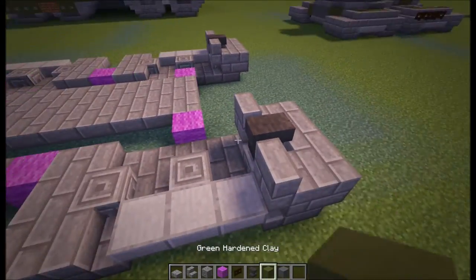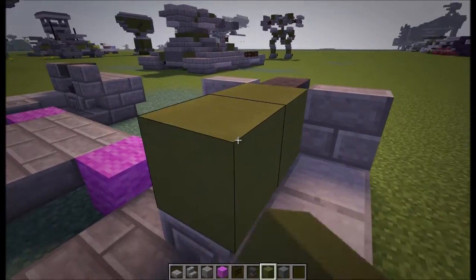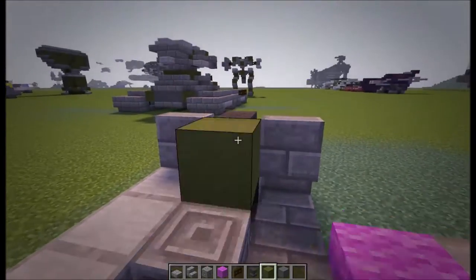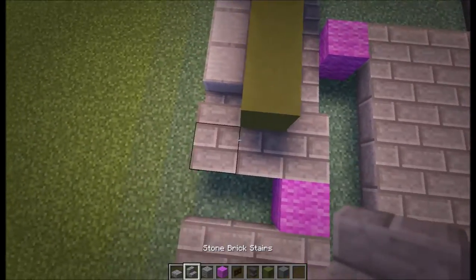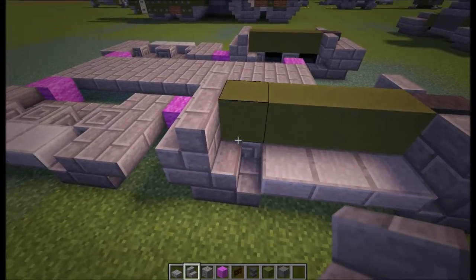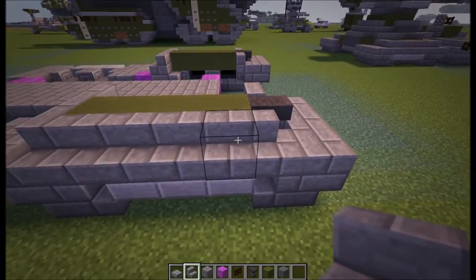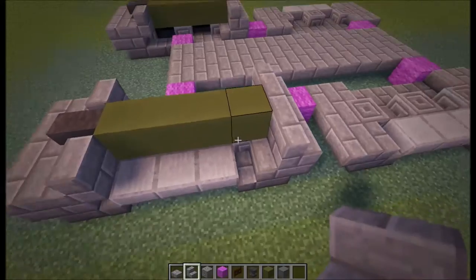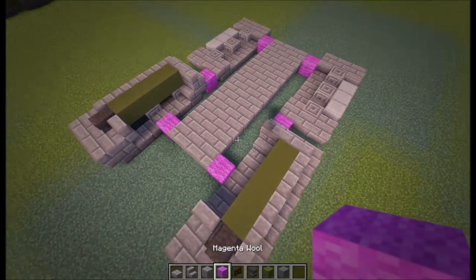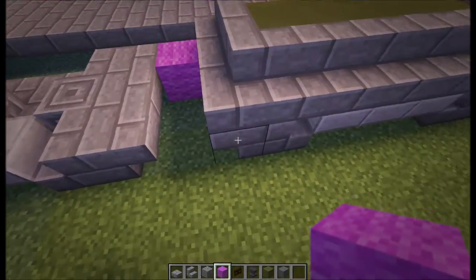Okay, and then just behind that anvil, you're going to do 1, 2, 3, 4 green hardened clay, 4, and then 3 stairs behind that hardened clay, like this. And then just do the stairs so they link up there on the outside, but don't do that on the inside because it is a bit different on the inside. So just do that.